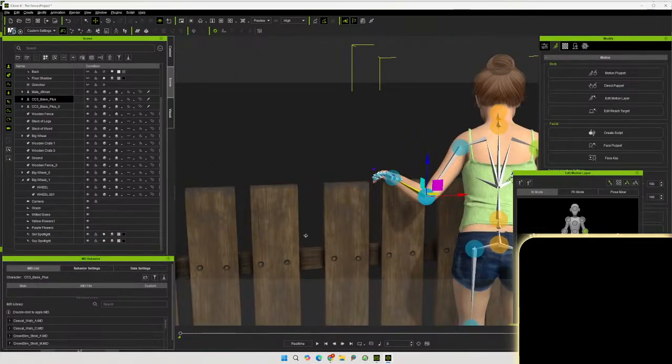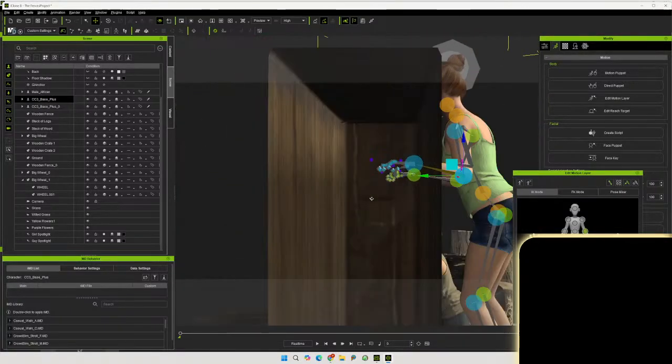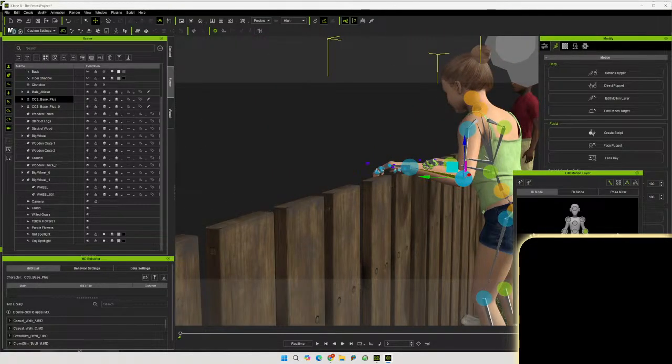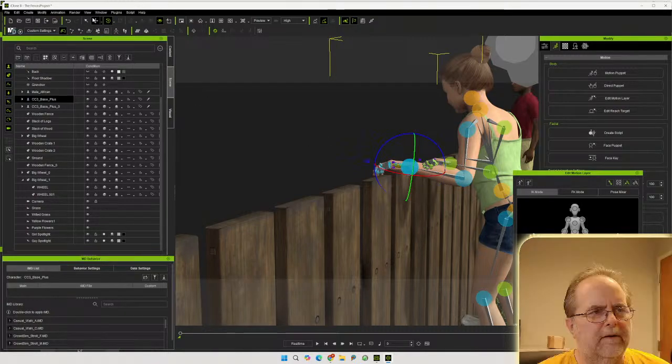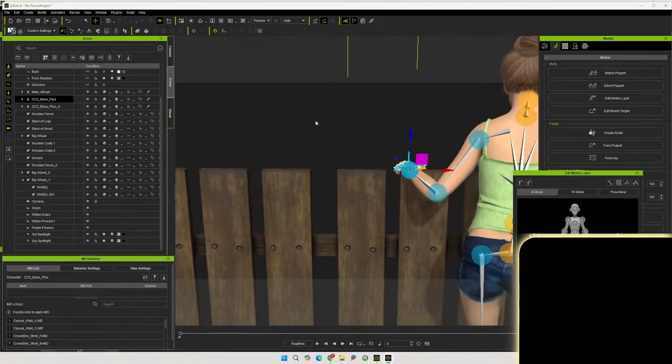Okay. And then how's the hand? Looking good. Okay.